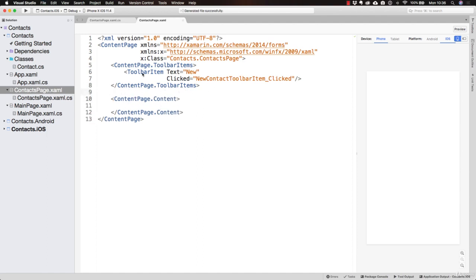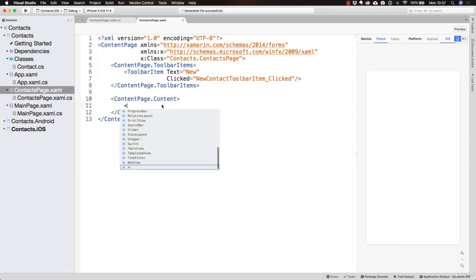So like I previously said, we can have the toolbar items definition, but this is really not the content of the page. This is something that goes inside of the toolbar, the title bar that we see thanks to the navigation page. However, it is the content, the one that is actually going to contain whatever is going to be displayed inside of the page.